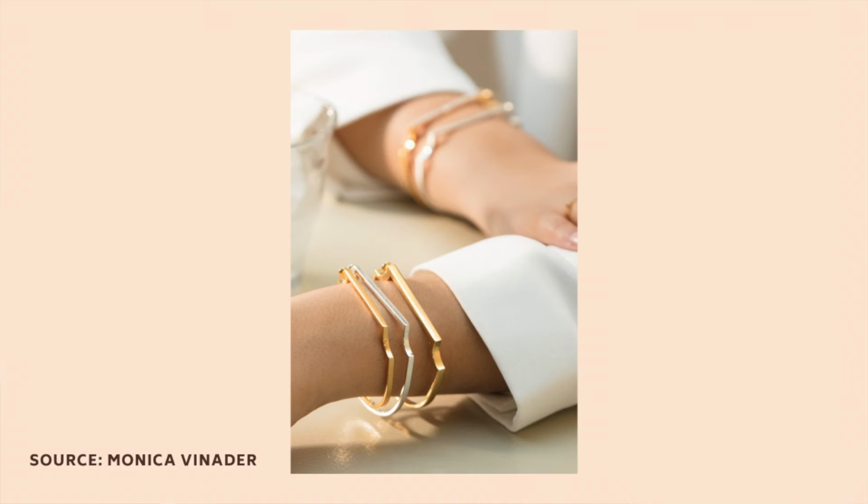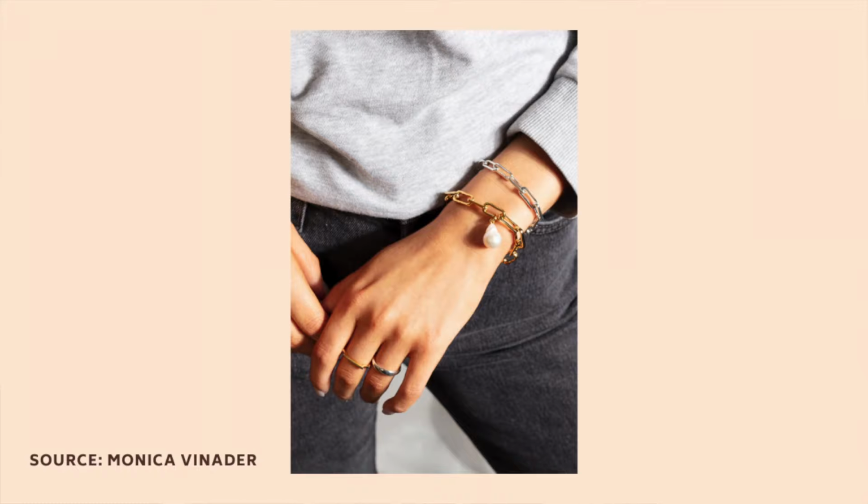So my advice for mixing different metals is to just be intentional about it. So don't be scared to put gold and silver bracelets right next to each other. Make it obvious and be intentional. The opposite of this would be like having all gold bracelets and then having all silver necklaces. That would create a disconnect between the neckline and the arm, and it just wouldn't feel as seamless. I personally am just a gold wearing person.